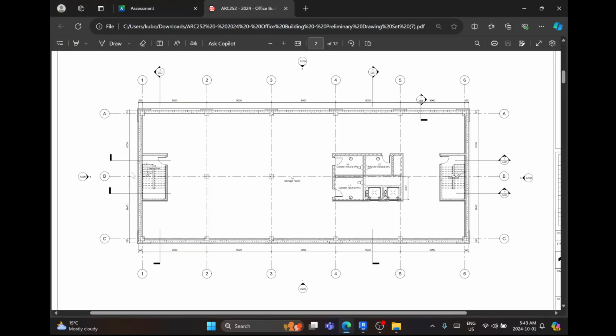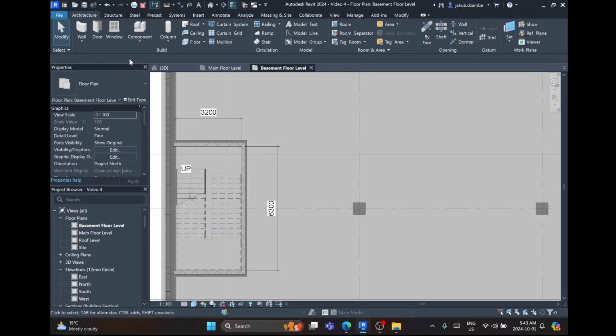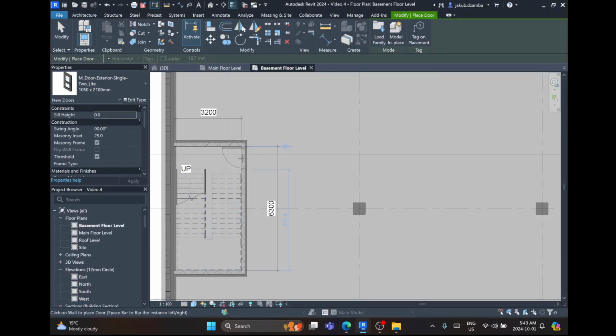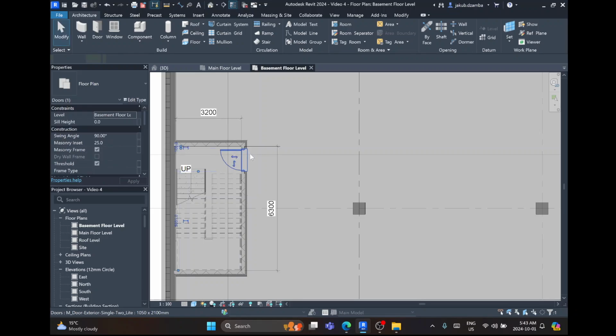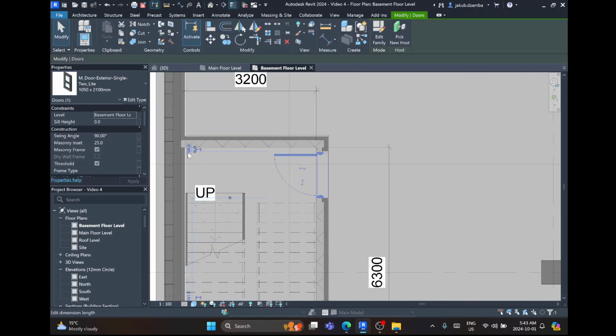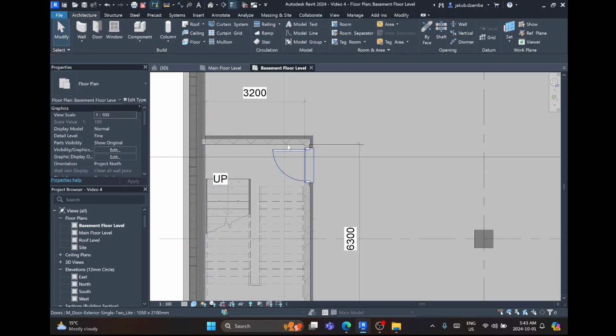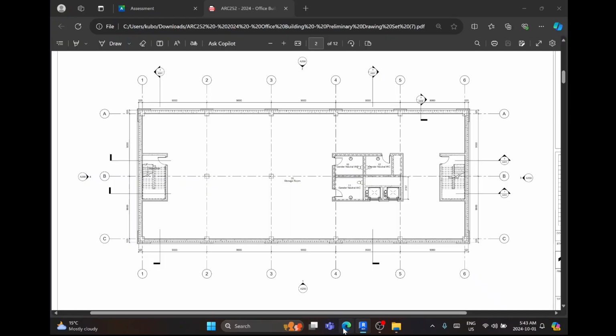I'm going to put that in. So there is no dimension given here as to where it goes. So I'm going to just pop it in and give it a little bit of breathing room. Let's say 250 or 300 millimeters from the side. Even 100 might be okay. 250, that's a little tight to the stair. Let's pick a happy medium here. How about 150? Alright, maybe not. Maybe 100. Done.